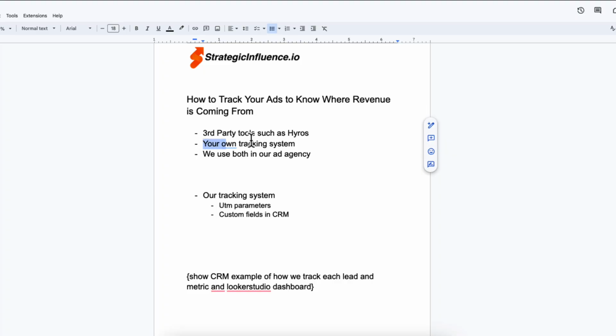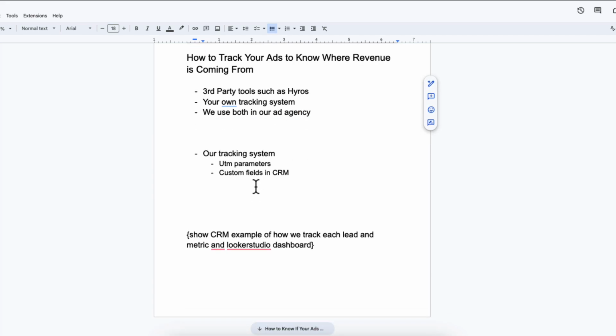Again, we use our own tracking process as well alongside Hyros with some of our clients that we run ads for. Now, in this video, I want to show you the fundamentals, how to think about how to track which campaign your ads came from. And I'll show you a little bit about the process that I built out to track everything for our clients, basically.